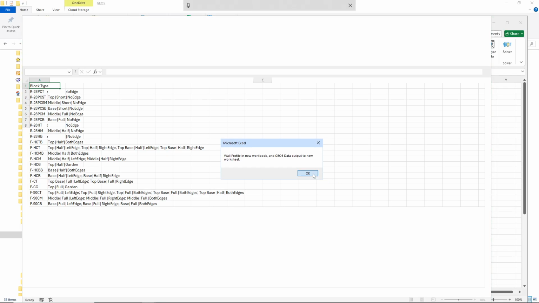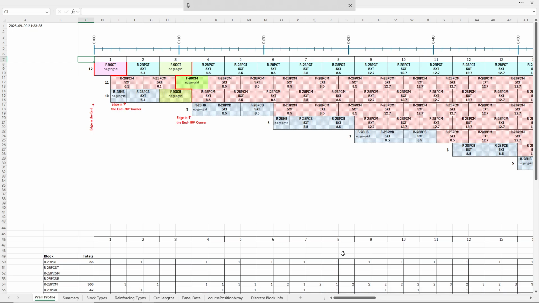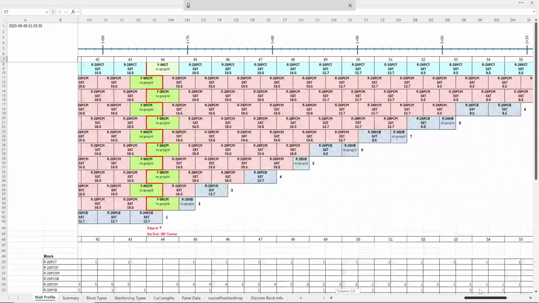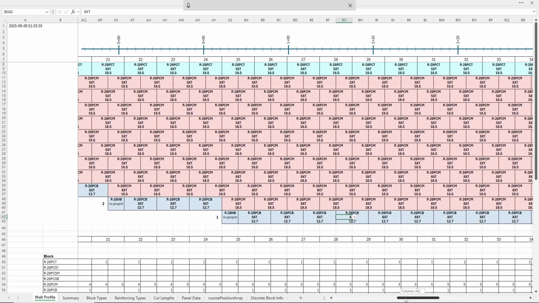And produces the new sheet, with basically the profile drawing complete. Now I've built in a set of reinforcing length selections, and all of these are changeable via drop down. So you make the first run and then you can go through and tweak it, or you could go into the code and define the courses. So there are some possibilities there.